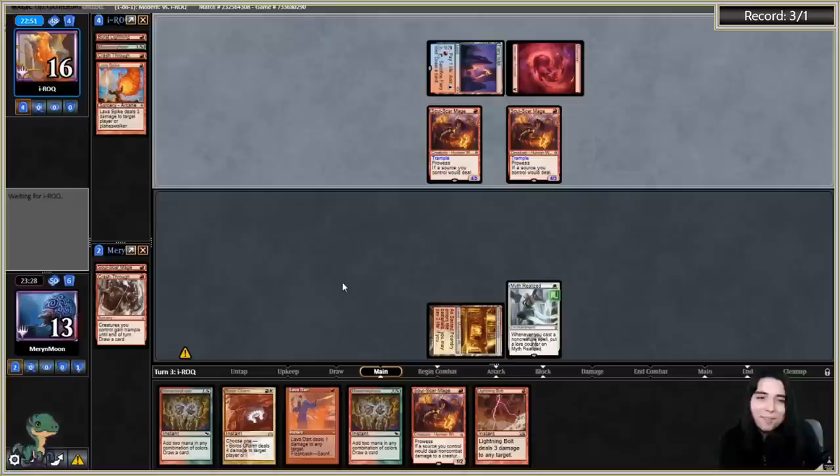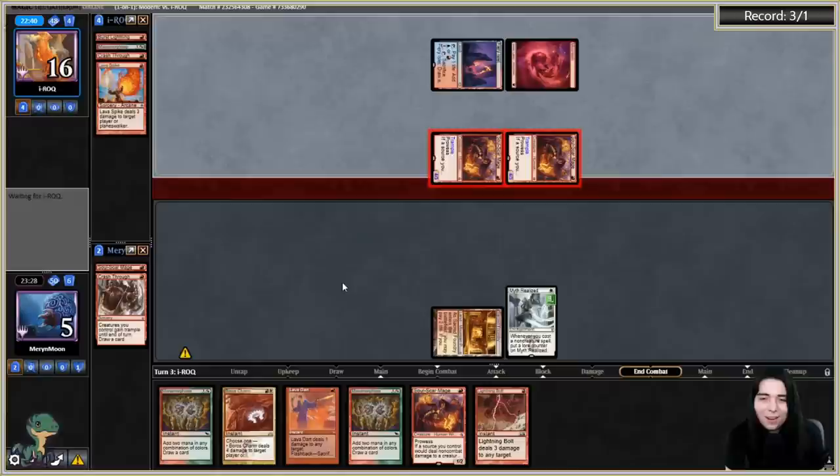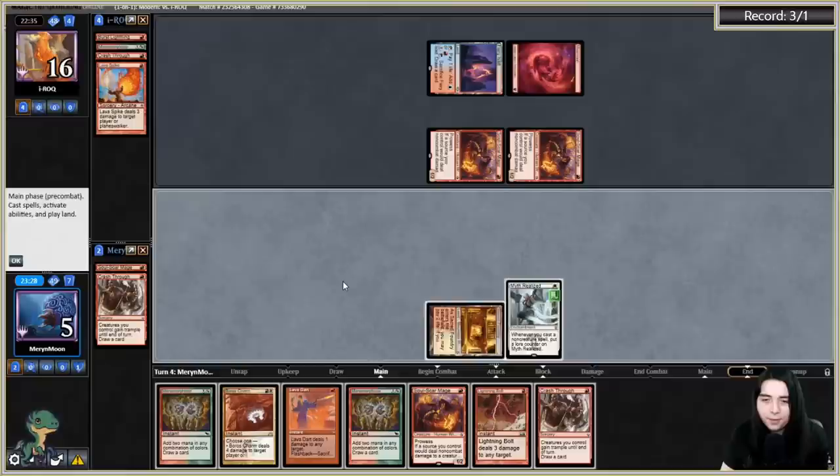That's the sauce. Lava Spike. Gonna hit down to 7, 6? 5. We're gonna hit down to 5 here. Come on, land! Dude. Yeah, that's game. Well, sometimes you just don't draw a second land.